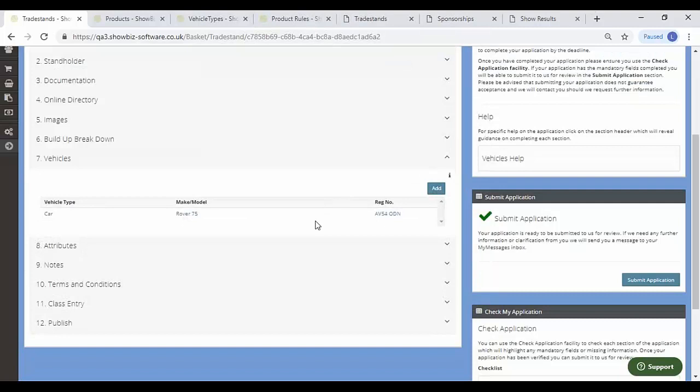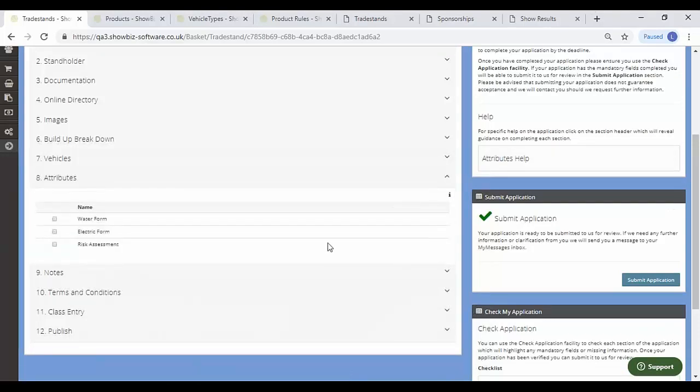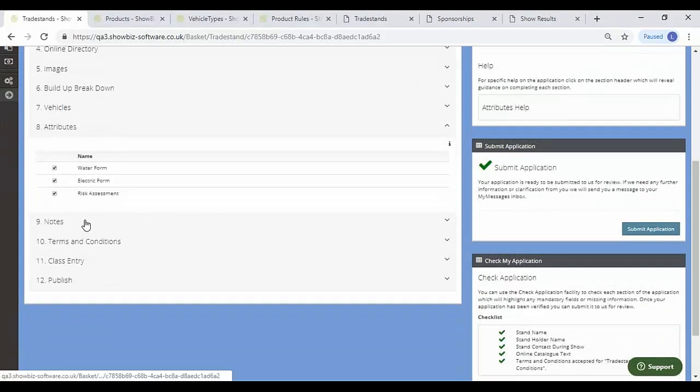So you can have a list of all the vehicles that they're going to bring in to the site, and you can check when they come in if that vehicle isn't listed. You can say you haven't registered this vehicle, you can either turn them away or get them to update the details. So you've got a lot of information here quickly to hand, so you can quickly search for it. You can also say whether they've returned any forms. You can set these up as you need them.